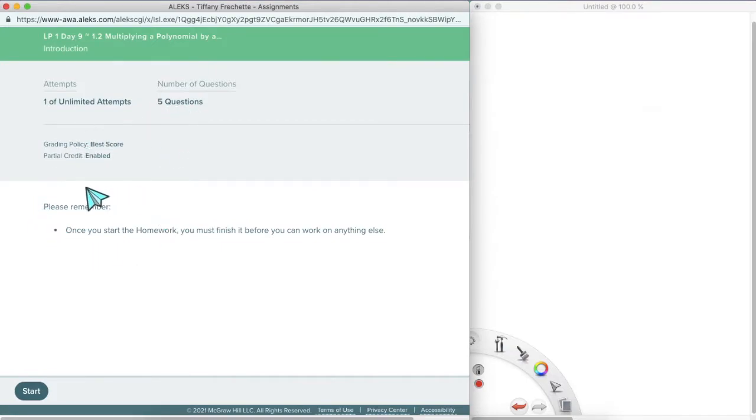Always, once you click the start button here, you want to finish your homework assignment, which quite literally just means we need to click that submit button in the bottom right corner. You're not going to see it on my screen. Again, teacher preview doesn't show me that, but you will see it on your screen. And the reason you want to do that is, number 1, it gives you a grade for it so we can see that you were working on it. And number 2, if you don't click the submit button, it will lock you out of everything. You'll have to come back to this assignment and click that submit button to open up any other part of the grade book or assignments or anything like that. All right, so let's go ahead and click start.